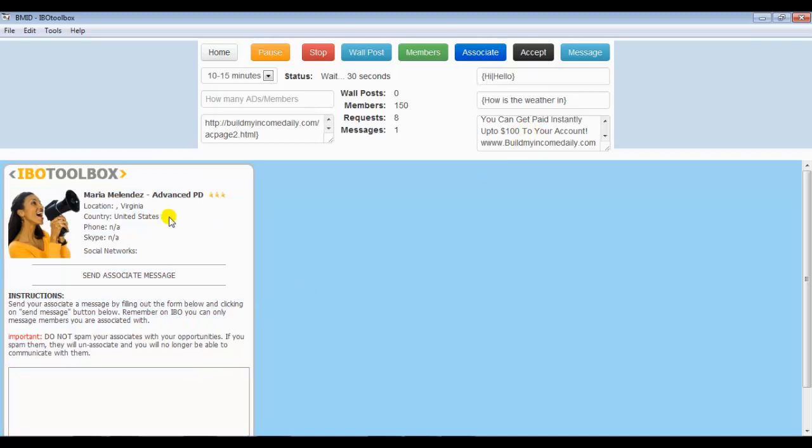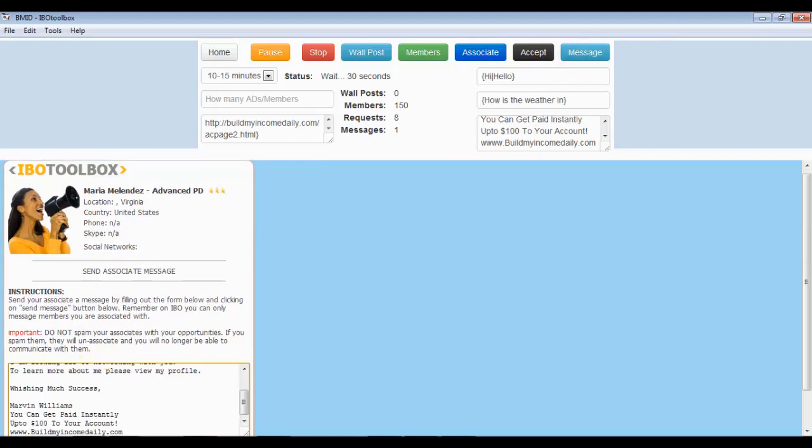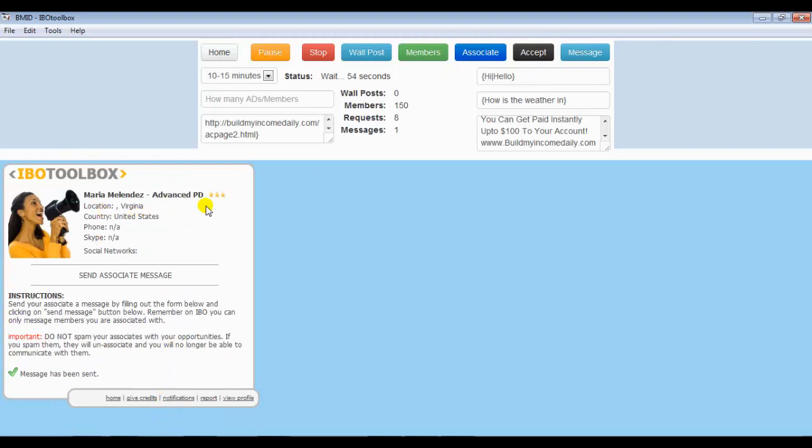All right, so it goes back over to the person. Back over to the messages. It's going to send that other one, automatically putting the person's name in there and where they're located, guys. It says Virginia. It's going to be asking Maria here, how is the weather in Virginia? It's going to either say hi, hello. As you can see right here, one has been posted, and then once this one has been confirmed, it'll come back over after this amount of time and then post the other one.